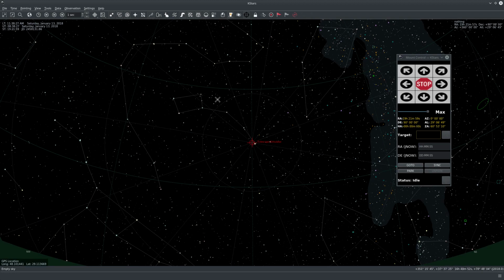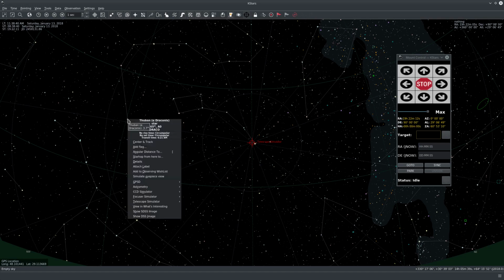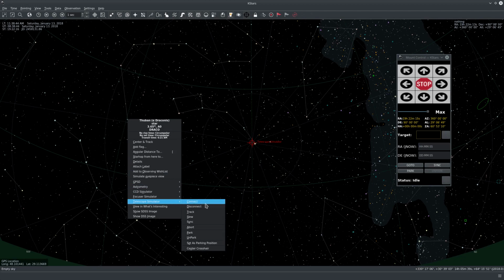Now let's say we want to set this location, for example, to be our parking position. It's simply a matter of right-clicking the place on the sky map, going to the mount driver, in this case a telescope simulator, and clicking Set as Parking Position.